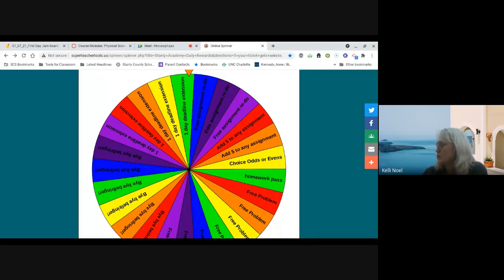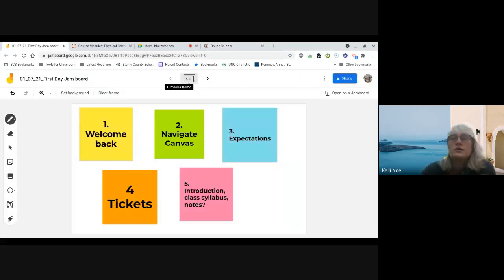These little things may change as we find out what motivates students. So Lexus and Camden, your names are going to go into the pile I'm going to give to Miss Kruger, who will do a drawing at some point. And so the more times you can get your name into a drawing, the better. It increases your chance. She had mentioned things like maybe a gift certificate for a Wendy's Frosty, or things like that. We'll try to do that, maybe not every day, but to start with, it'll be every day, but then it'll probably work down to once a week. We'll do something with the tickets, so you'll have more opportunities to get your name in at one time.